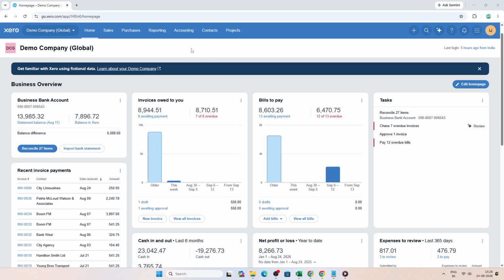In today's video, I'm going to teach you how to integrate Shopify with Xero. If you want your sales data and accounting records to work together more smoothly, connecting Shopify to Xero is a great place to start. This integration helps reduce manual data entry and can make it easier to keep your bookkeeping organized. I will walk you through the setup process clearly so you can follow along at your own pace.